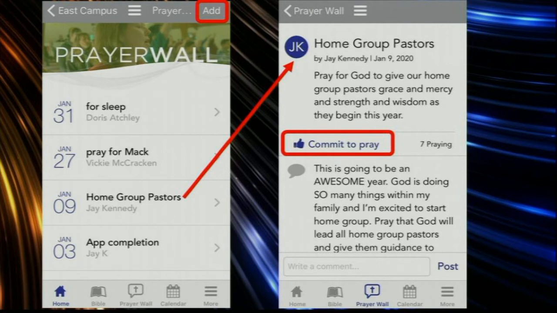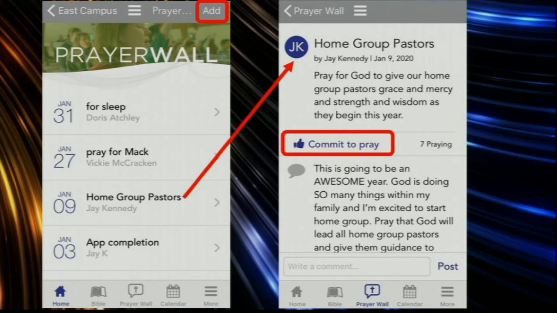So just so you know, our admins are going to have to approve all posts, whether it's a comment or a prayer request. Whenever you upload something, it's not going to show up immediately. Give us a little while, and we will approve that just to make sure nobody's posting some crazy stuff on our app. You can understand that. Everybody's going to be able to see it once we approve it, and the prayer wall is going to be the same for both campuses, I believe.